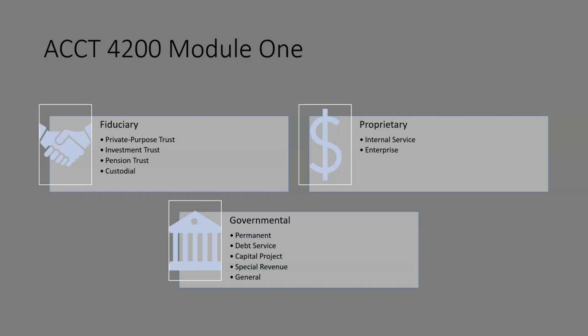And so you could look at different funds, like descriptions of these things, and say, well, gee, how should we account for it? You basically would run through this list and see, okay, is it a permanent fund? If the answer is no there, then you look and see, is it a debt service fund? And if the answer is no, you go down and say, is it a capital projects fund? If you say no to that, is it a special revenue fund? If you say no to that, well, it has to be a general fund. And so that's the way the decision tree works there. Those are the 11 different fund types that exist.